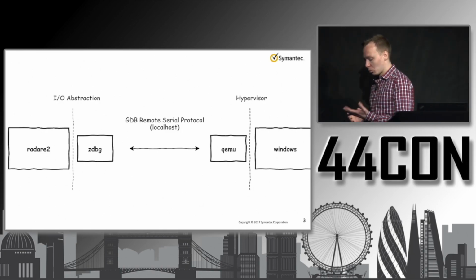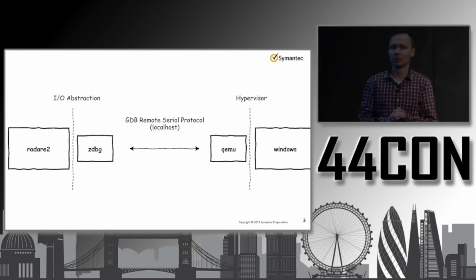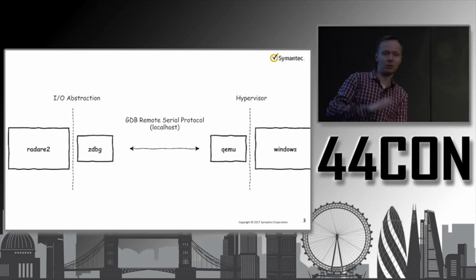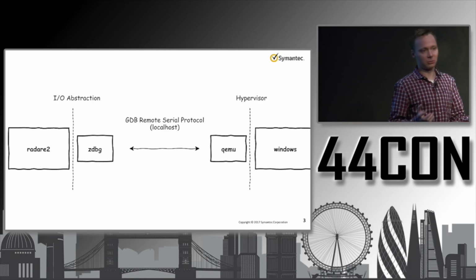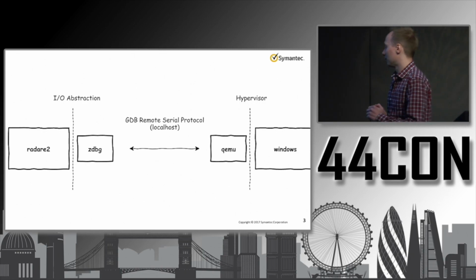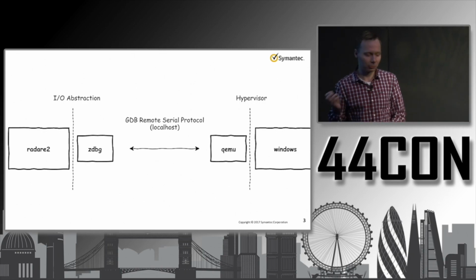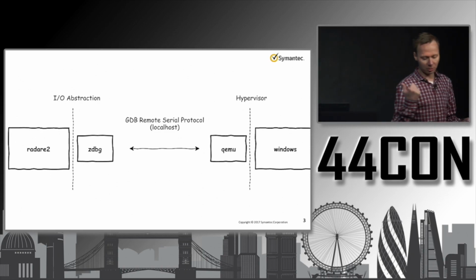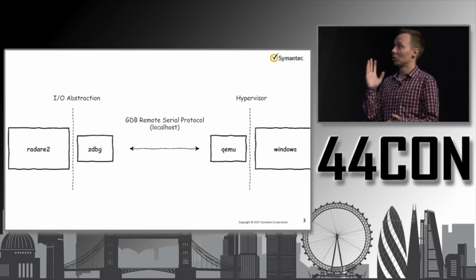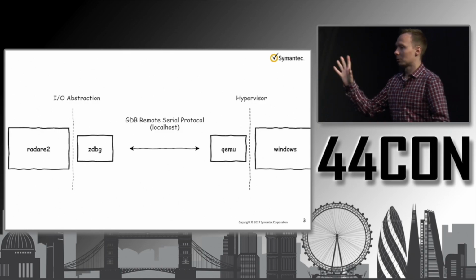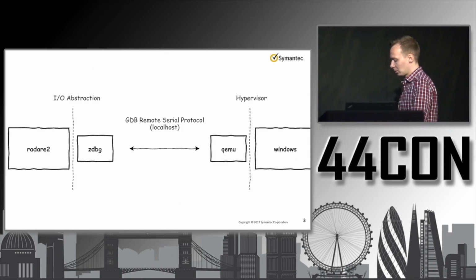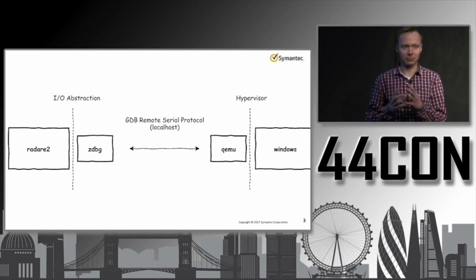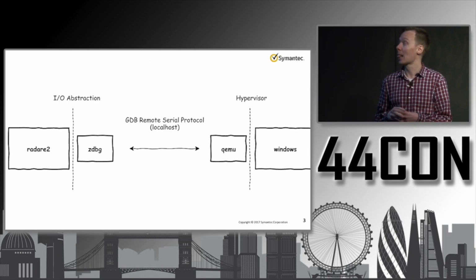So what I will talk about today is my project, which is basically that I'm trying to build a hypervisor type of debugger. Quite similar to how you would go about using, say, WinDbg for remote kernel mode debugging, but not quite. So I'm using this ability in R2 to extend its functionality through an I/O abstraction layer.